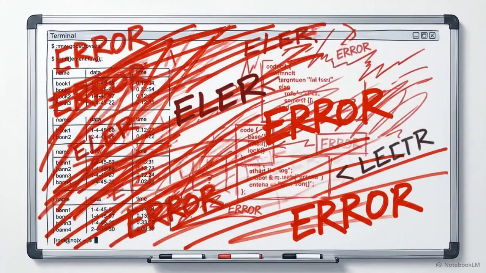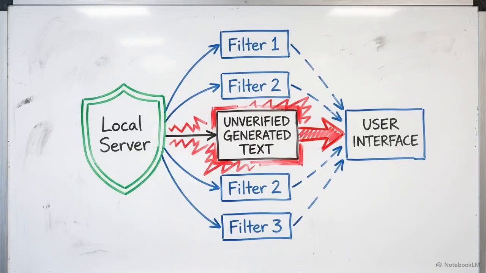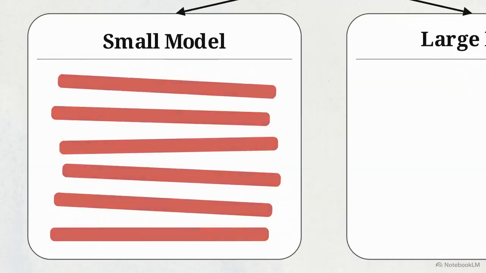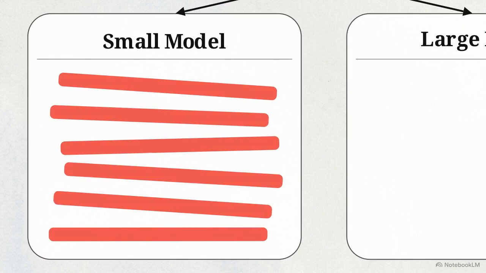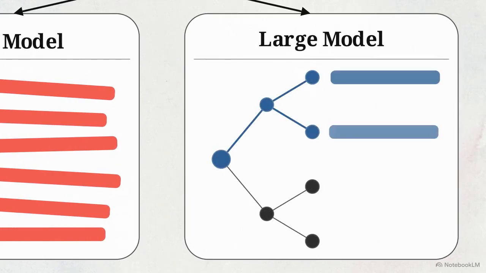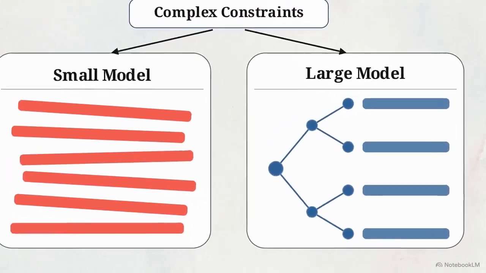Housing a smaller language model entirely on your own hardware offers privacy, but it provides zero inherent protection against fabricated outputs. In this split-screen comparison, we give two models identical, complex constraints. The small model on the left immediately generates a fast, highly confident block of text that is completely fabricated. The large model on the right produces a heavily structured, accurate response.